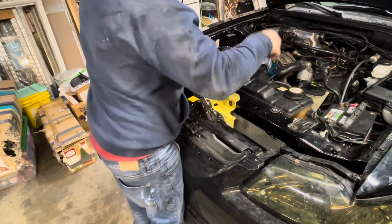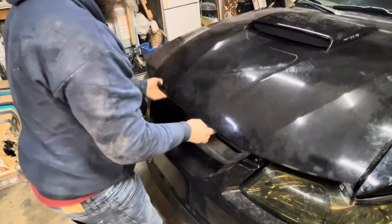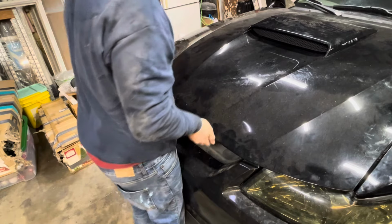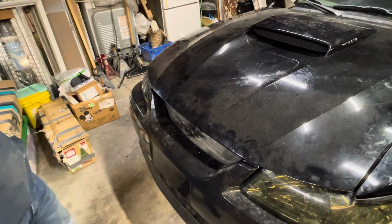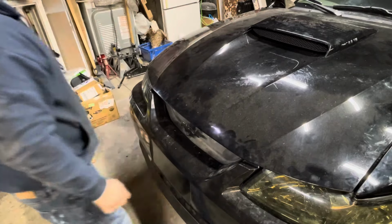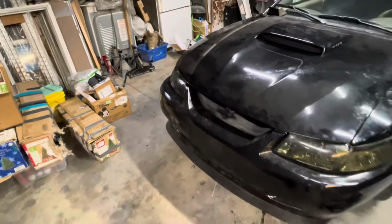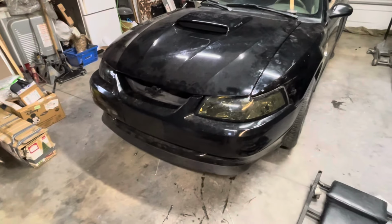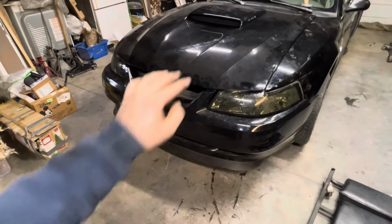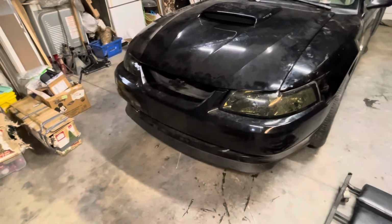Now let's see what happens. I think she'll shut like that, just tighten her down. I might try to get it to come up a little more, but I say that don't look too bad. There it is. We got that hood scoop on there too. The best we could. That's actually broke. They actually cut it out in there so that it's actually getting airflow. I think it puts too much pressure on it and kind of broke it.